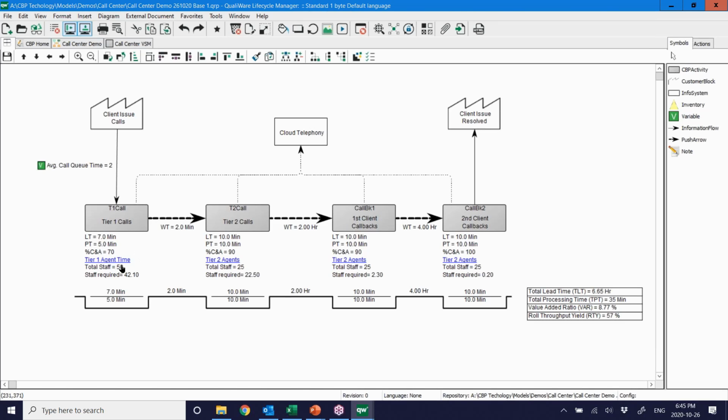So we have 70% times 90% times 90%, and that's where that 57% is coming from. So that's an efficiency factor. So those are numbers you're wanting to obviously improve as you make lean improvements. Any questions on that? I'll just take a breath here.